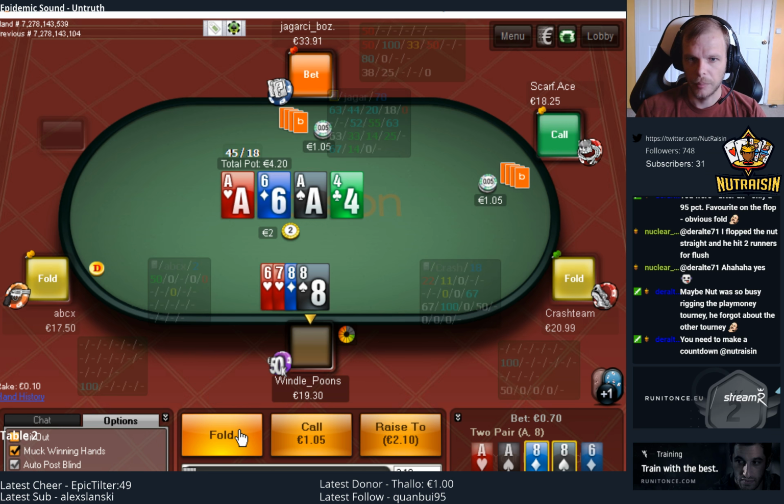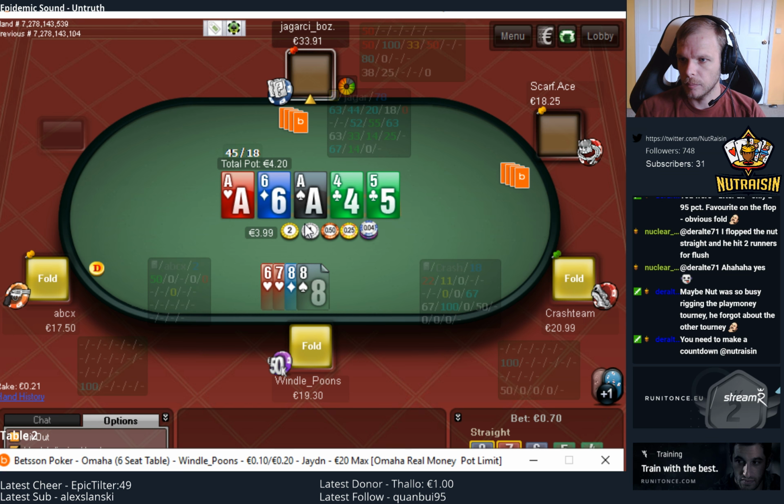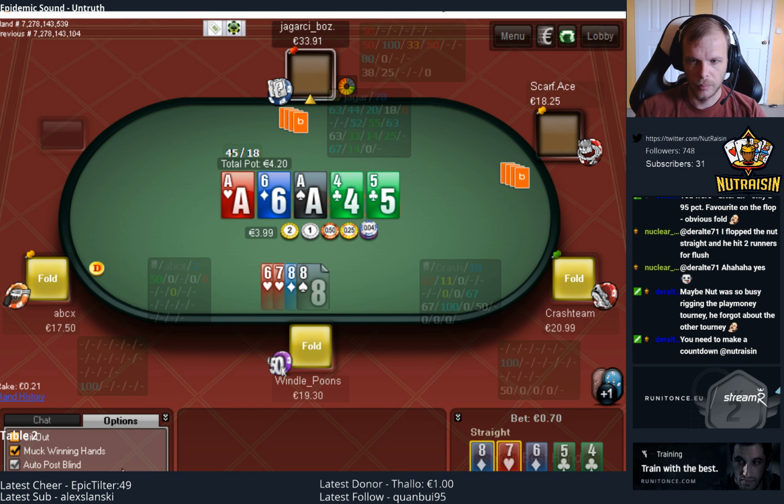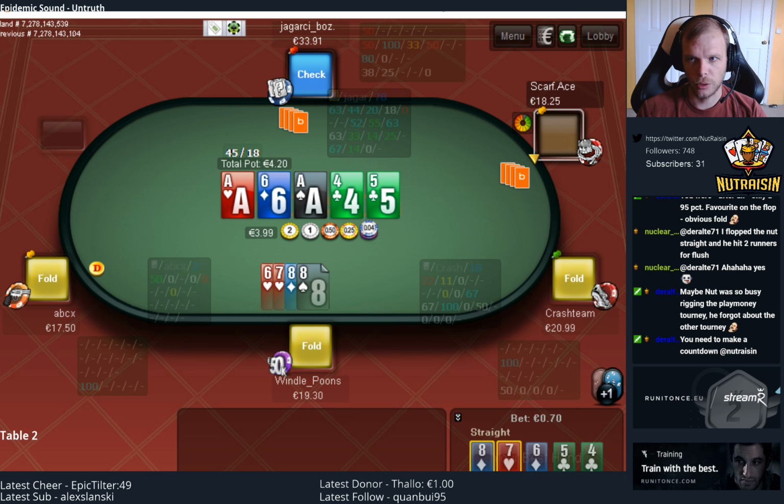To make a pair. Happening over here. Go. Doesn't matter. Would have been a nice river. But on a paired board. How happy are we that we have a straight now?